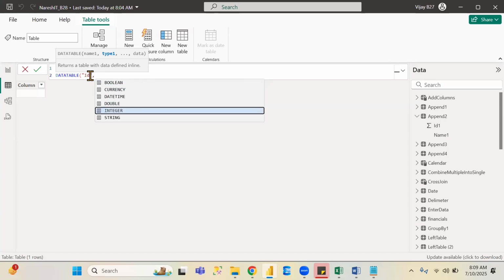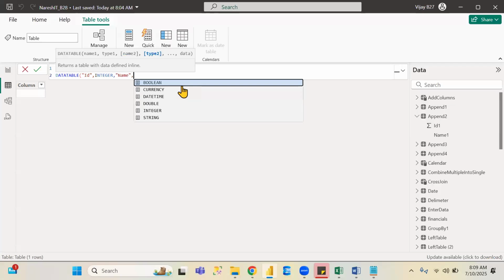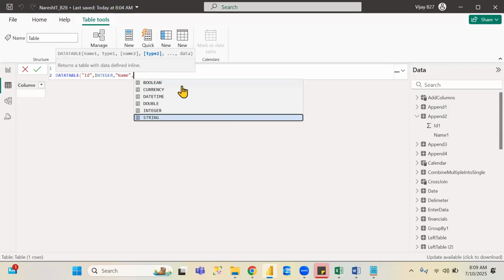Suppose I'm giving integer. And here it is a name. What is the data type? String. First you need to create new column names and data types. Multiple column names, multiple data types, you can assign.